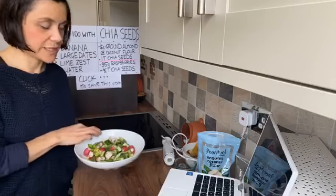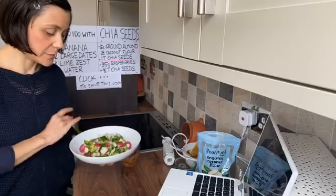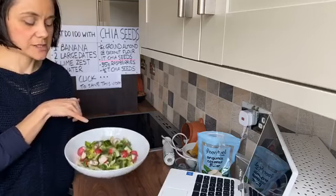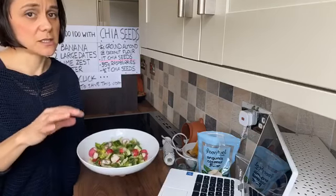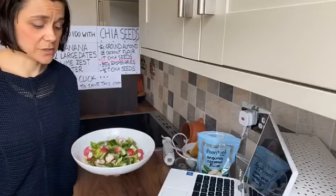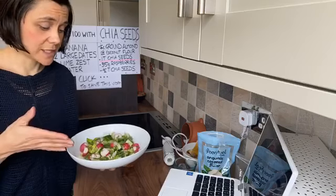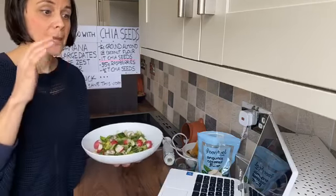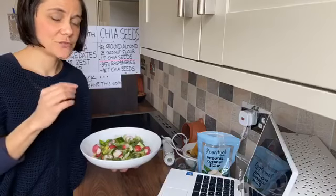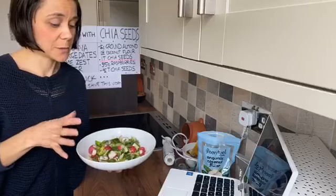So I just raided my fridge really, to be honest, using up all those bits and pieces. So we've got some fresh cucumber in there, some really crunchy radish, which has like a beautiful colour, some gem lettuce, some celery, a load of dill. I really like using lots and lots and lots of herbs, so rather than just like a small amount, I really max it out with my herbs.